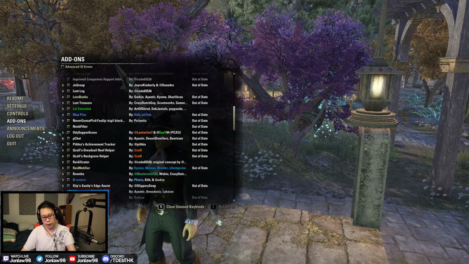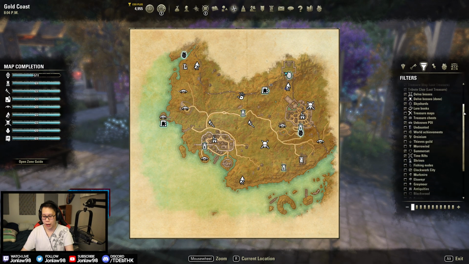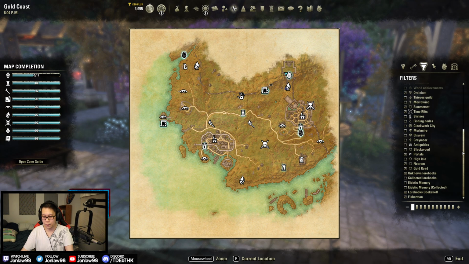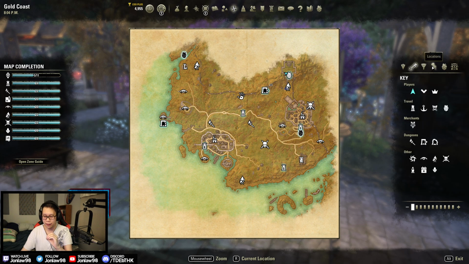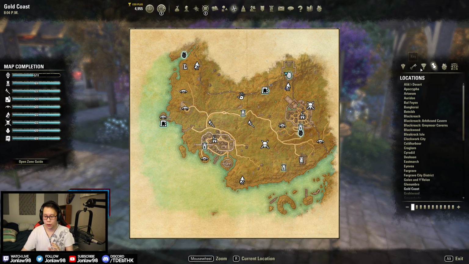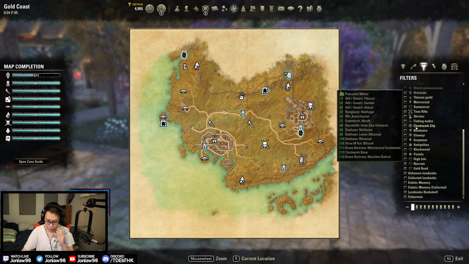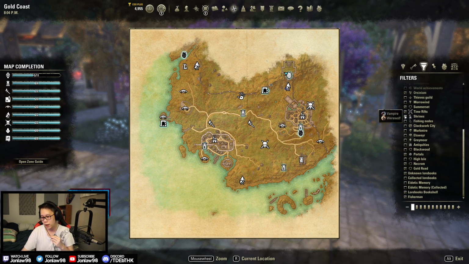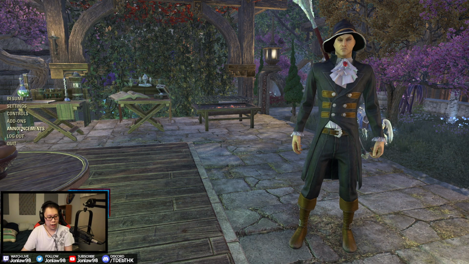Map pins. Filters. When you have map pins, it basically adds more things around here. So it's just like more things to find. So if you want to particularly look for achievements or something in particular, it adds extra stuff. And it just helps you pinpoint achievement tracking a little bit easier. So, yeah, it's a good one.